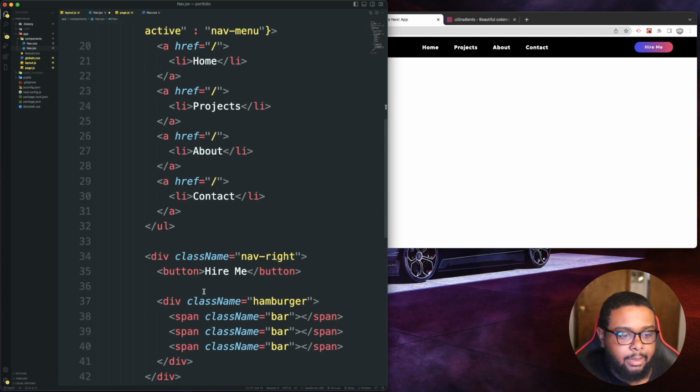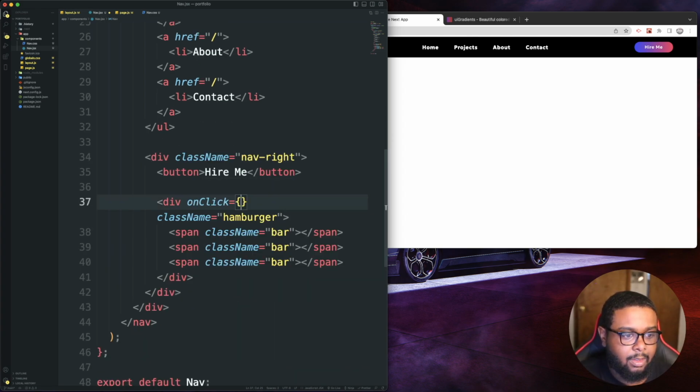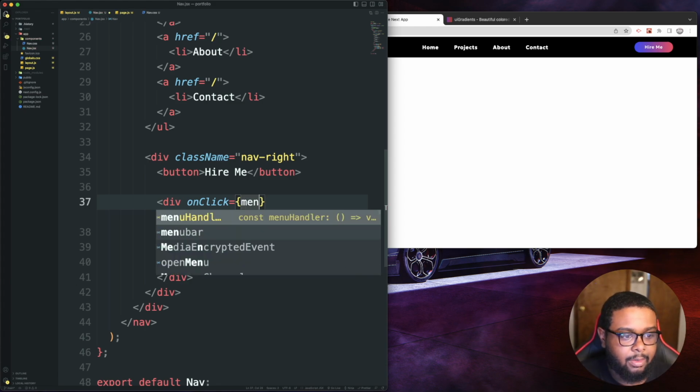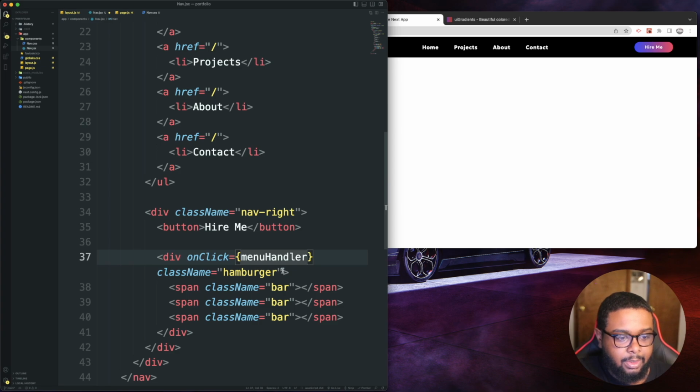And then down here on our hamburger menu, we're going to add our onClick. This is where we want the onClick to be, and we're just going to add it in as menuHandler. Same thing, we're going to render this class name conditionally.